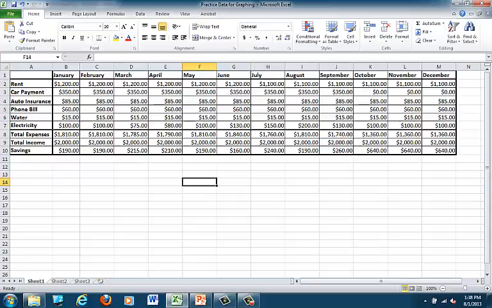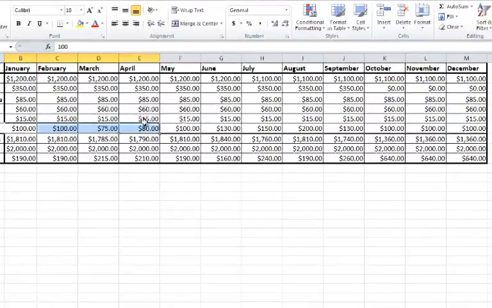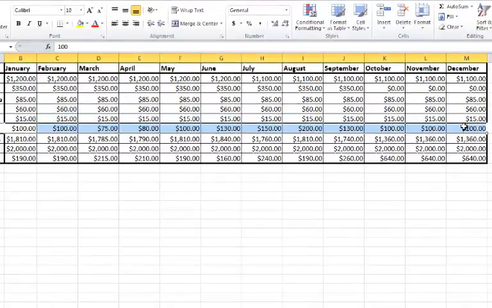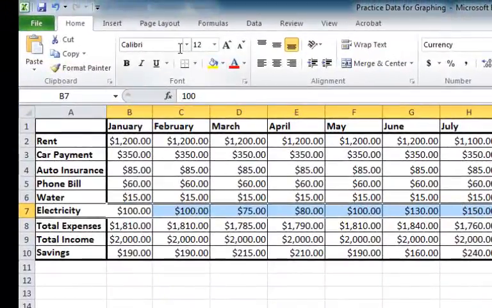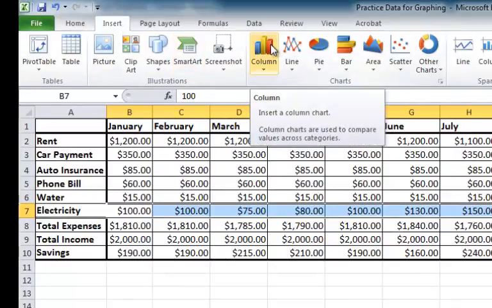First I need to select the data that I want to graph. For this example, I want to show how my electric bill changed from month to month. So what I'm going to do is first highlight all of the cells containing my monthly electricity expenditures. Next, I'm going to go up to the Insert tab, and here's where I choose what type of graph I want to make.